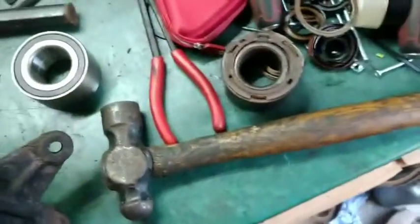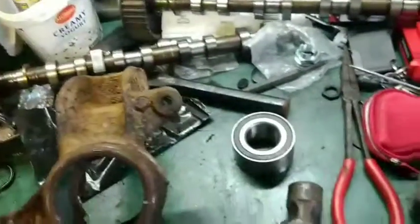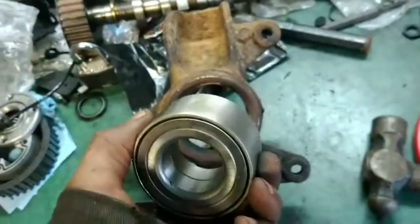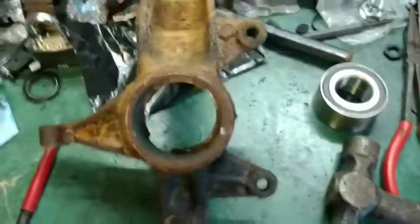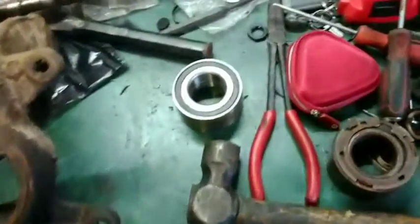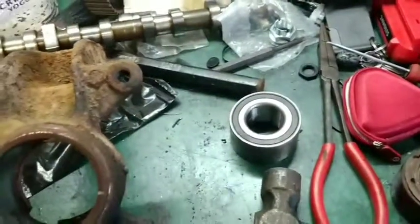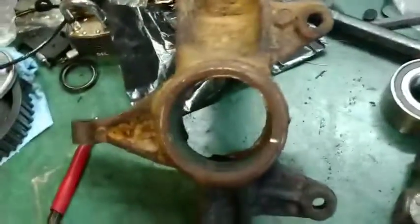So I put the new one in — this is the way it'll be on the car. The strut is furthest away from you and the wheel would be furthest towards you. That means the ABS ring with the magnets goes that way — see, that's metal, that's rubber. So it's going to go in that way, and I'll put a bit of grease around that before I slide it in. We'll insert that into there first, then we can put the new snap ring in. But before we put the bearing in, we need to make sure we put the new cage in first, because the cage goes in first. Very important.